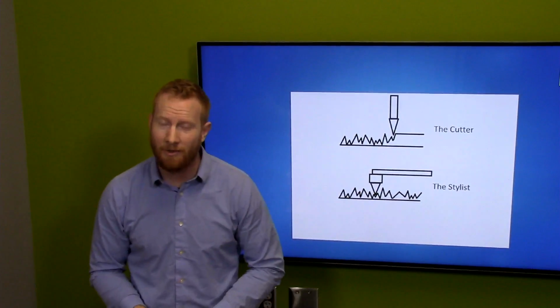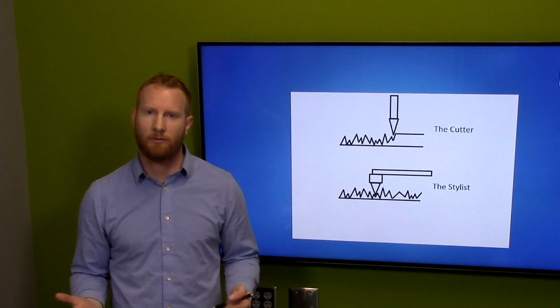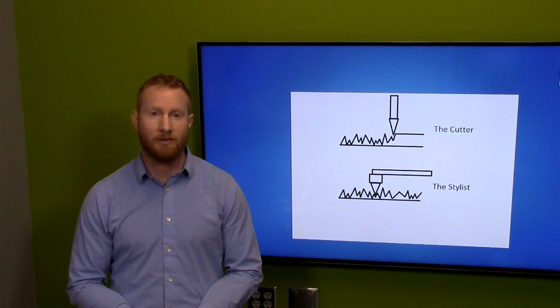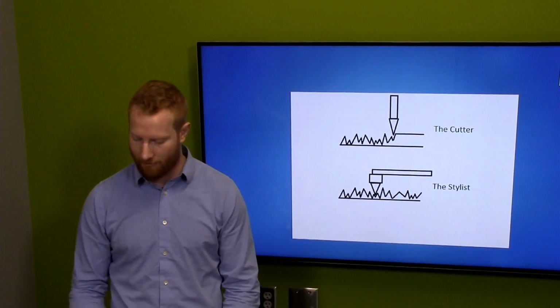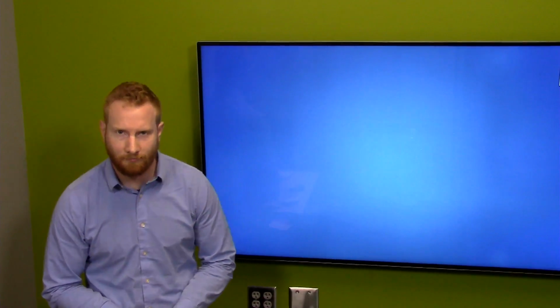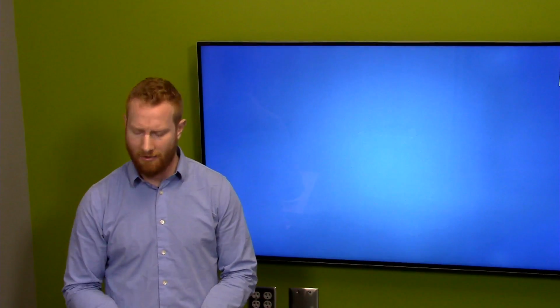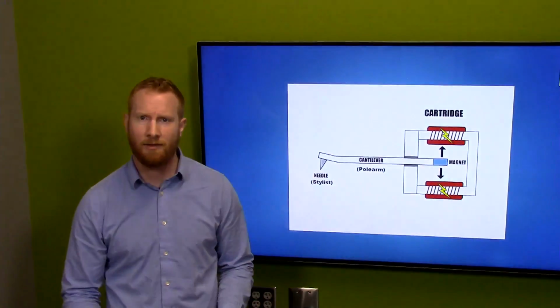Now I will talk about how modern record players work. Modern record players don't use cylinders, they use records. And all record players have three parts.